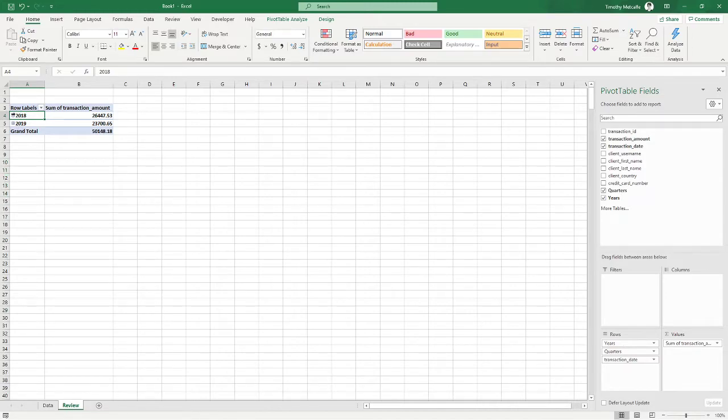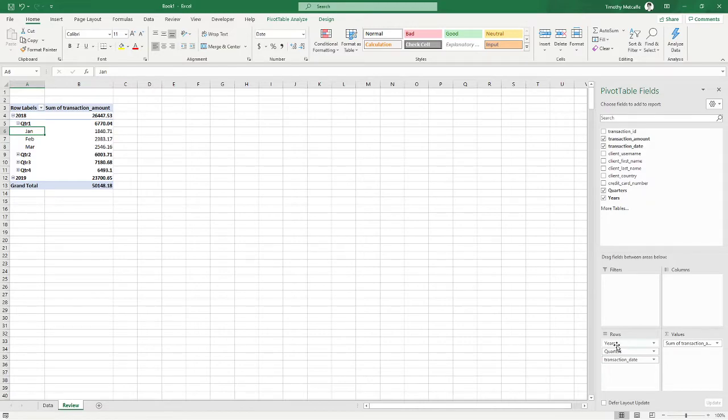It groups it by year, quarter, and month. As you can see, when you click these little plus and minus, they drop down, giving you more information, or if you click it again, hiding that information. This is the breakdown by 2018. This is the breakdown by quarter 1, and this is the breakdown by January. So we have our month, it's in here. We want the month down here, and we want the years across here.